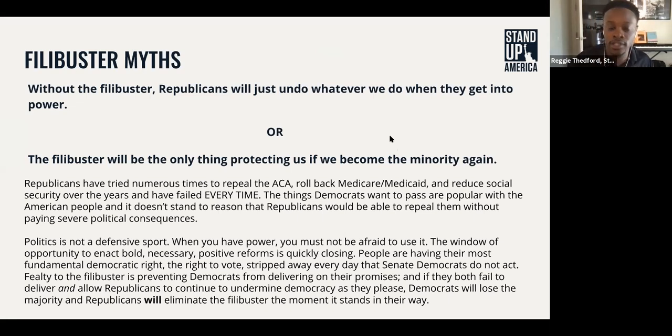So it's changed multiple times, and it has not been a reaction to the other party's act, but more so a proactive act to do a certain thing. So again, Mitch McConnell eliminated the filibuster so that he could put in more Supreme Court justices that would align with conservative values.